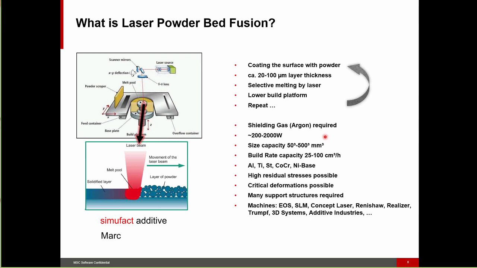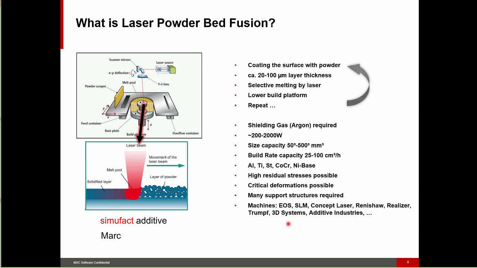Due to that thermal cycling process, two things can happen. One is we can generate residual stresses in the part. And the second thing is that the net shape we desired is not what we actually obtain; there are critical deformations in what we want to manufacture, so that we may not be satisfied with our requirements.